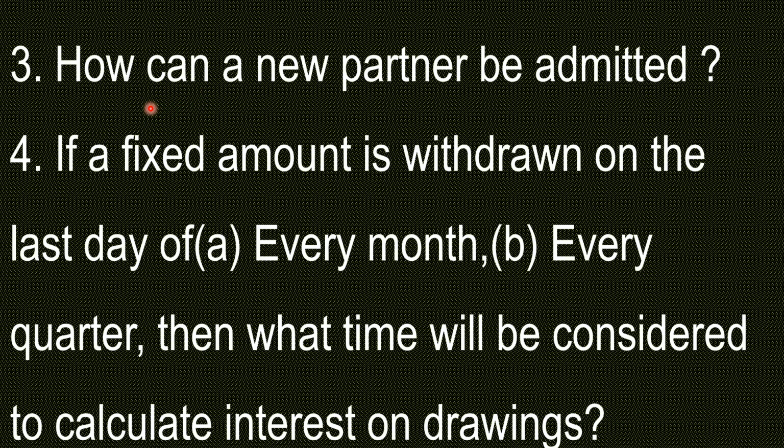accept the admission, or if no objection is there regarding the admission of a person, at that time a new person can be admitted to a partnership firm. That means with the consent of old partners or existing partners, a new person can be admitted. That is the provision. Now we'll come to the next question.